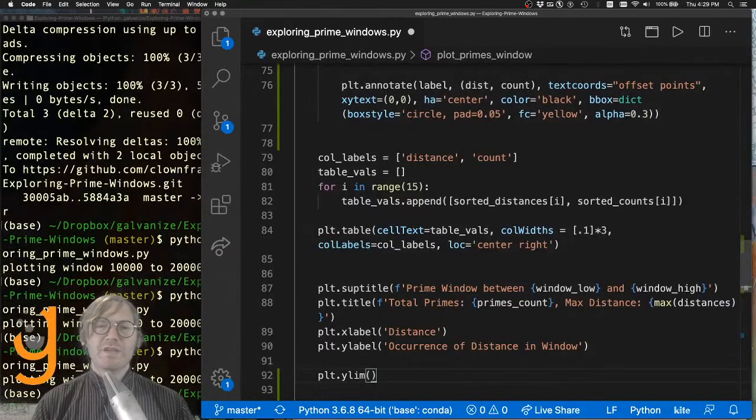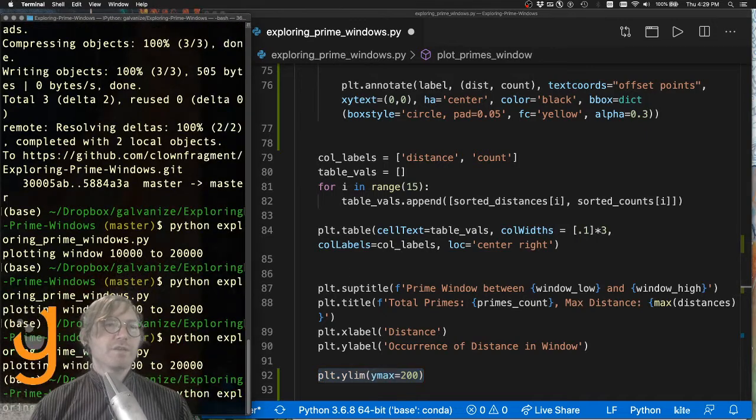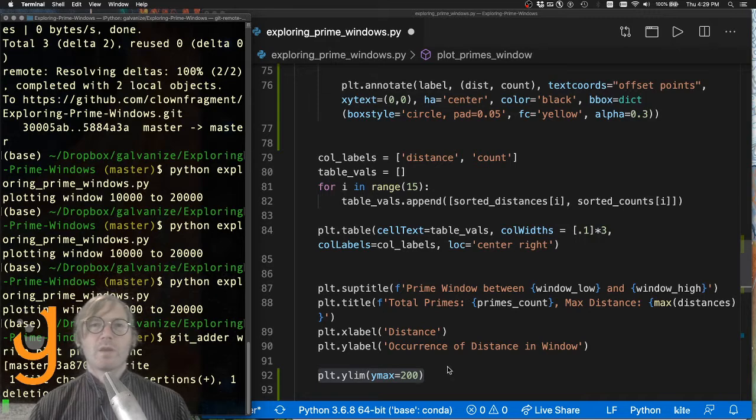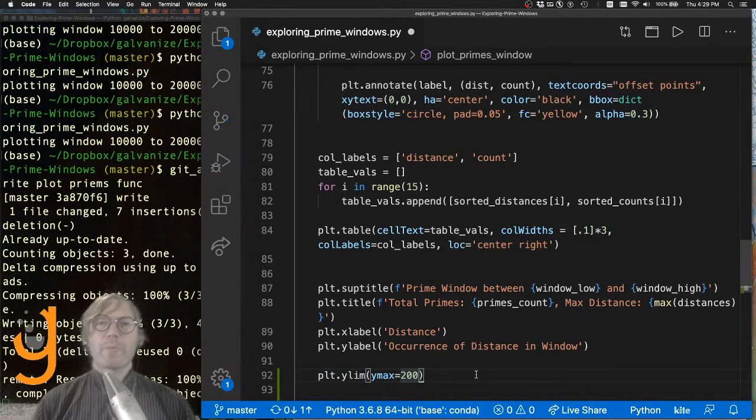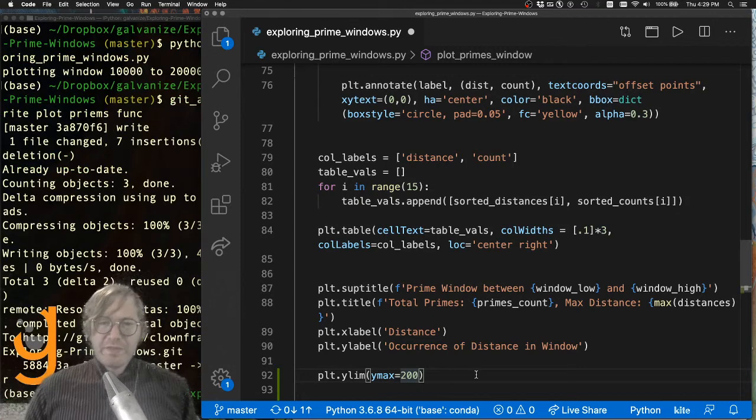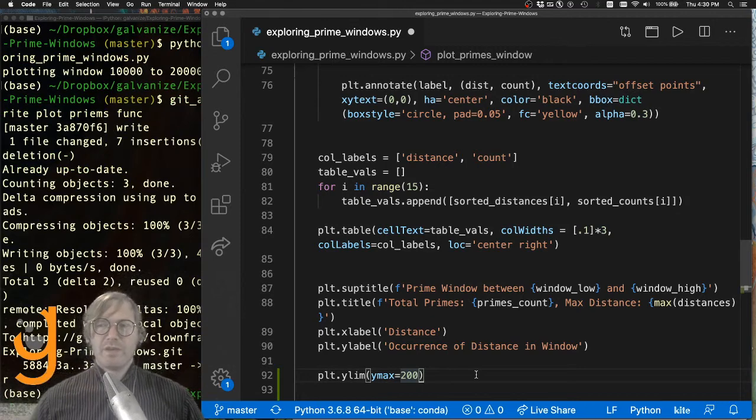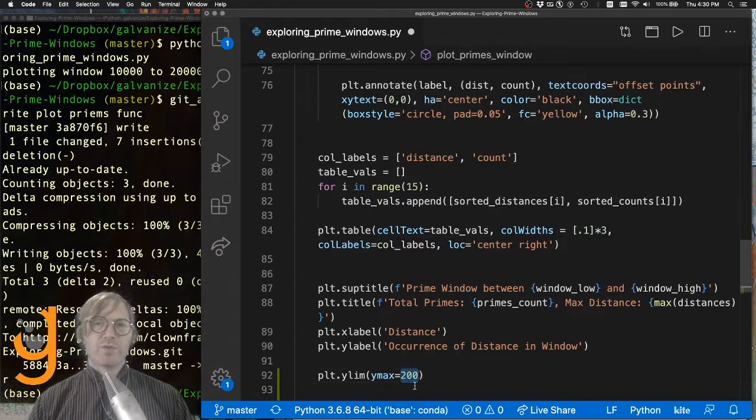The reason I'm doing this is we're going to make a video of, oh, you know what? Let me go ahead and sync this with GitHub. We're going to make a video, and we want the scale of the X and Y axis to be constant in that video. So I'm going to put a Y max at 200, and remember this is the counts. In those first couple plots, we actually exceed 200.